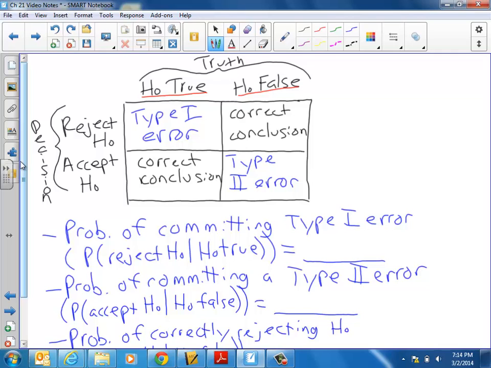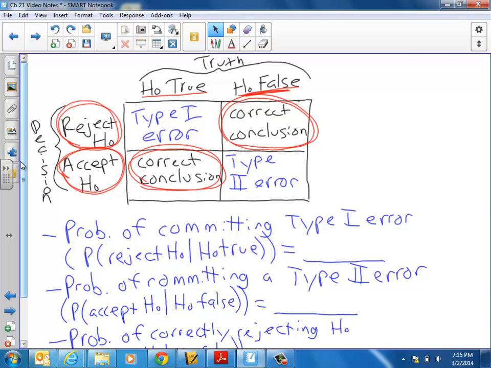Well, when we conduct the hypothesis test, we can make a conclusion one of 2 ways. We can either, as you know, reject the null hypothesis, or fail to reject the null hypothesis, quote unquote accept it. So when is that a problem? Well, it's not a problem whenever the null hypothesis is false and we reject the null hypothesis. That's a correct conclusion. That's something that we want to see occur from our hypothesis test. Or, if the null hypothesis is true, the null hypothesis population proportion is actually the population proportion, and we accept that, and we've got another correct conclusion.